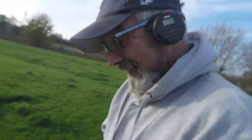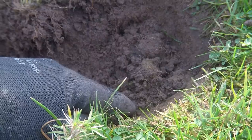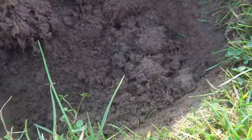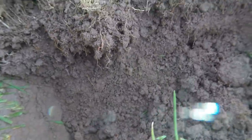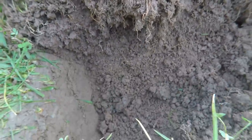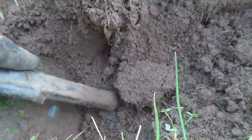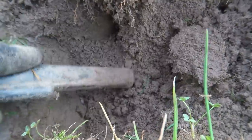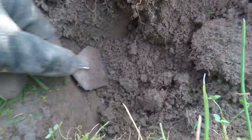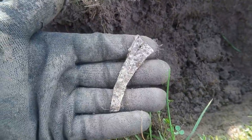Happy days! That's interesting. So, this half was the silver sixpence. My dad's just gone back to the hole he's found those two coins in and he's found another. I have just scanned the hole and next to the silver sixpence, I've got a signal in here. So, let's give it a quick... 1912, what was that, George V? Yeah. What, you got a penny? Penny. Well done. Oh, guess what I got? A bit of lead. Never mind.